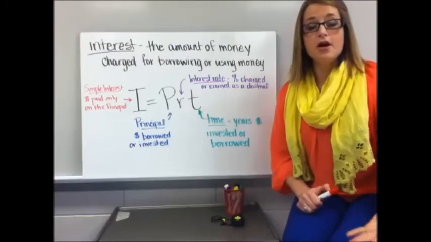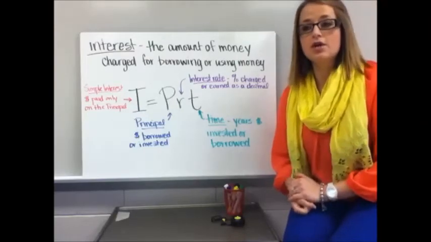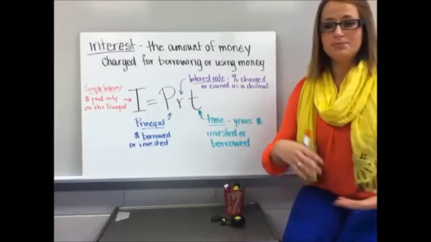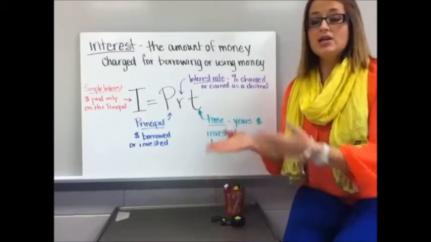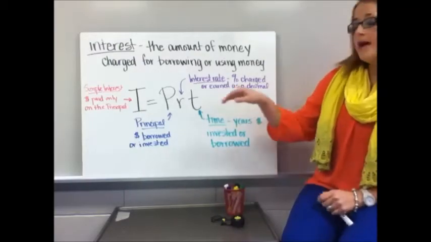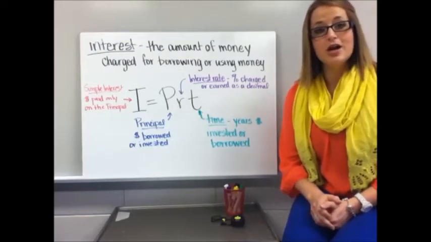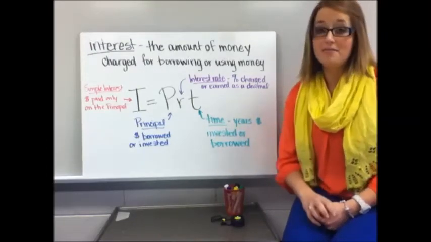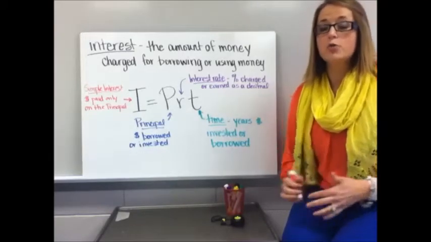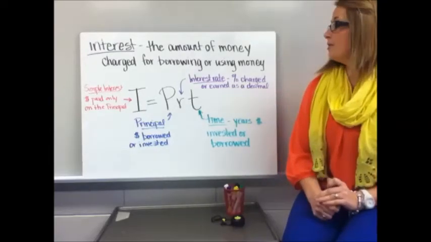You need to borrow money for a car? Well, they will gladly lend you that money, but you have to pay a fee in return for that. Or if you've ever seen the Cash Express sign that says borrow $200, pay back $203, they will charge you $3 to borrow $200. Or if somebody is using your money, Great Aunt Sally leaves you $500,000 in CFSB, then they want your $500,000, and they say, hey, if you'll let us hang on to your $500,000 for 10 years, we will pay you based on an interest rate, and you can make money off your money.